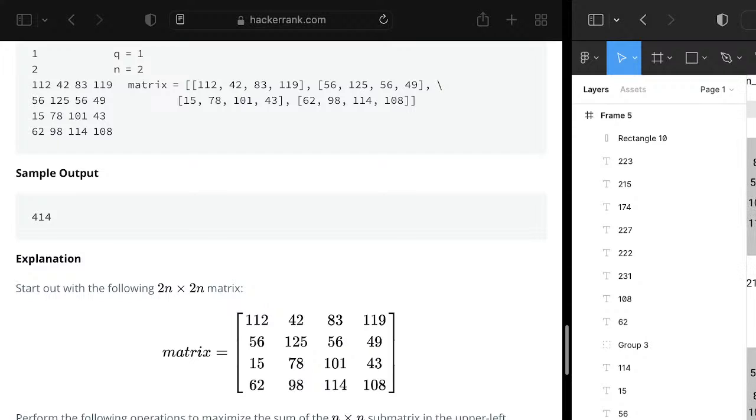So for columns, we'll record the votes. Sorry, for rows, we'll record the votes here. So the vote for this row is, well, I'm not sure what would count as a vote in this case.